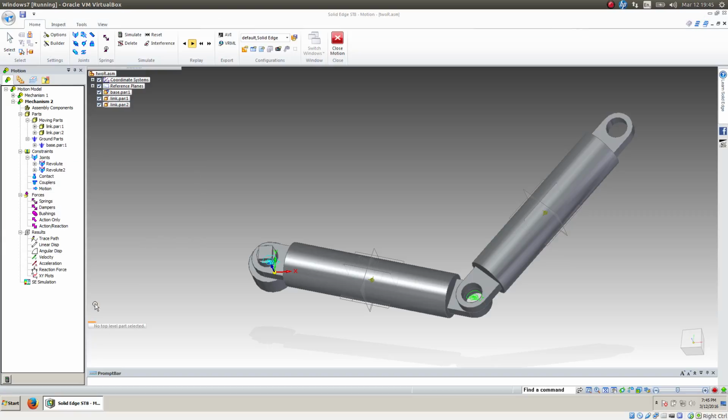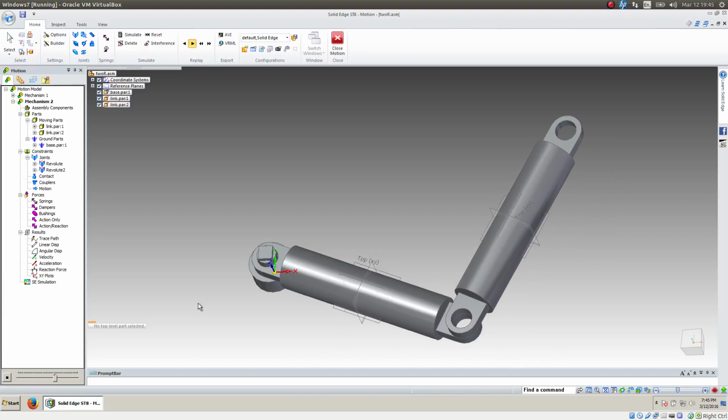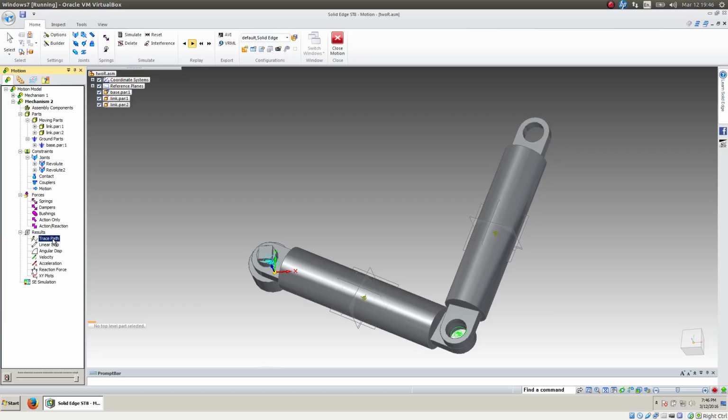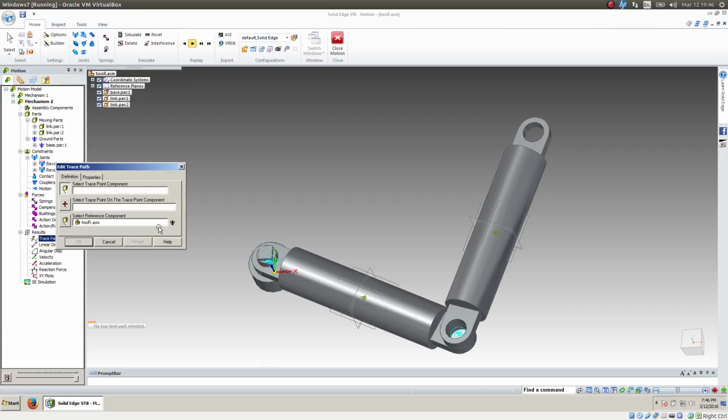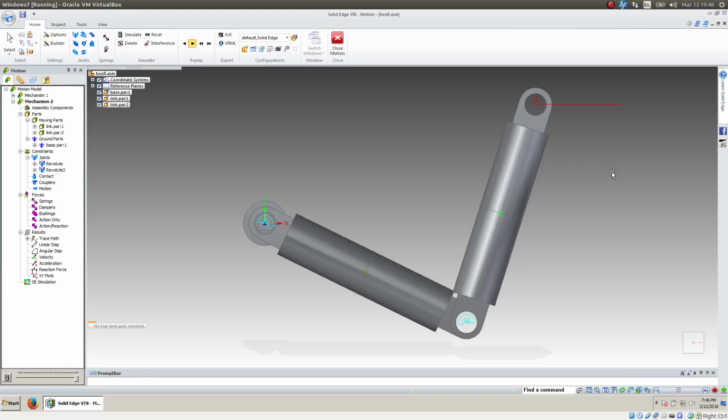Okay, so now we have our motion on the two joints, and go ahead and run the simulation. And create a trace path again, just to see. Alright, look at it straight from the top so that we have a good perspective. And you can see that we ended up with that same translation in the x direction that we had from the other simulation.